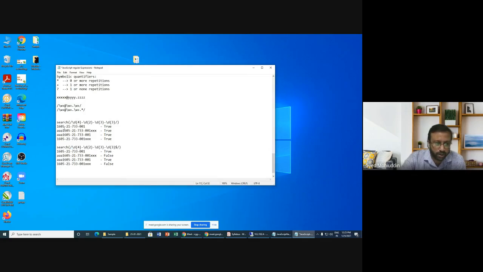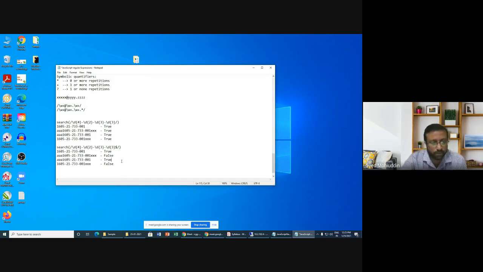So the only difference between using the regular expression without a dollar and with the dollar is that it matches at the end. So this one is true. Okay, we wanted this true. Even here it is true. This is true over here. So this is false. So we got the result. But this is true even there, and even here it is true. Then how do we evaluate the exact match of the roll number?